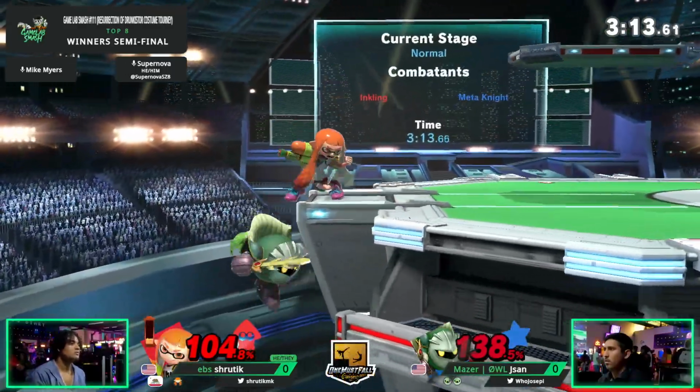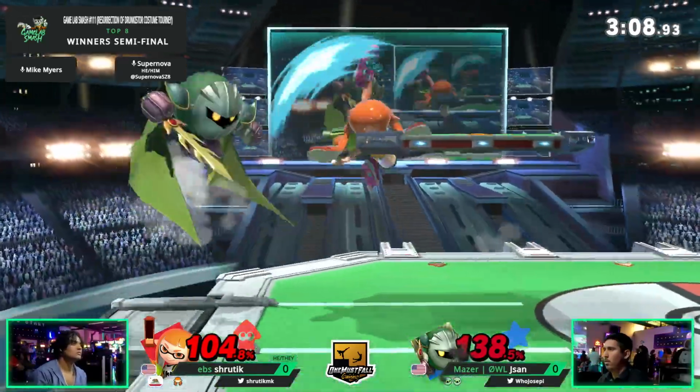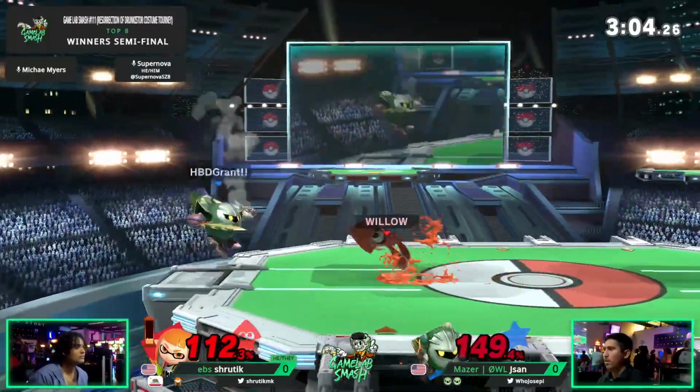Splatbomb going to go ahead and get back onto the stage with that side beam. Jsan in a bit of a predicament right now. Dimensional cape back onto the ledge. Shrutik needs to at least find a situation where he can just get back on the stage.